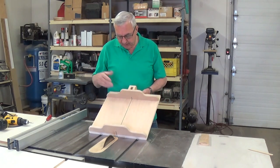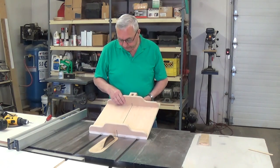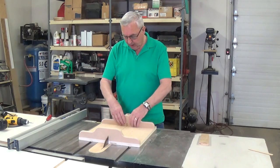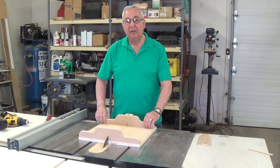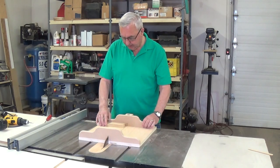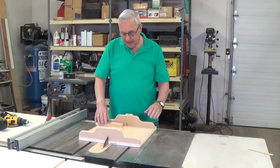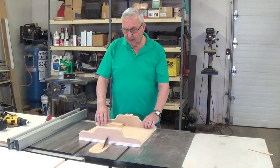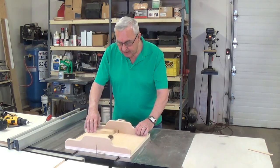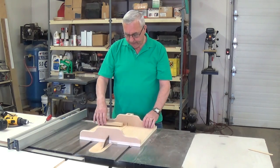On the top side of it, we have the two fences sitting here, and what I did is I cut them down on the ends just for a little bit more convenience. It is easier to hold your material down like this than it is if you're reaching up over top of a high fence. This way it's a lot more secure and maybe safer to use in that respect. And basically all it does is slide back and forth on here with your material in there.